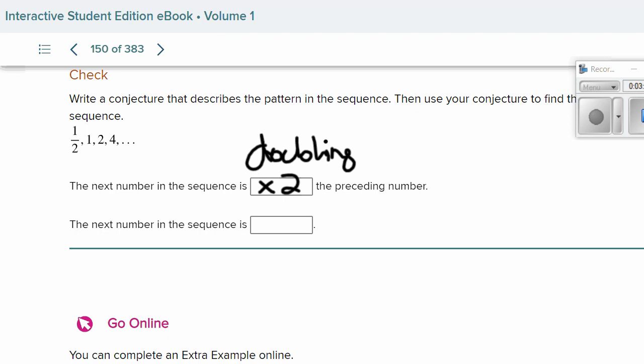The next number in this sequence would probably be, if this is 4 and I'm doubling everything, 8. On a test or a quiz, though, I wouldn't ask you for just one number. I'd probably ask you for the next 2 or 3 numbers. So let's do that. The next number after 8 would be 16. The next number after that might be 32, and so on. So you just have to make sure you read carefully. It's typically not just going to be one answer.